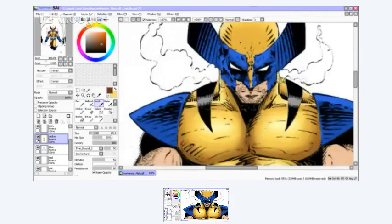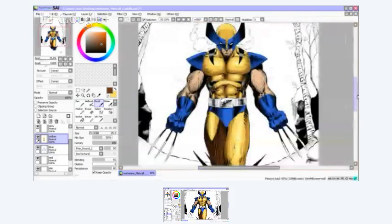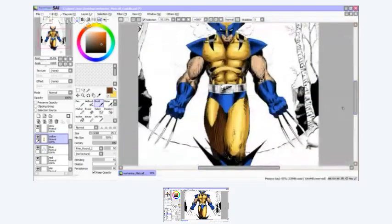Pretty much done with the torso already, you know, torso and neck. I just had to do the mask. How's it looking, man? How's it looking?